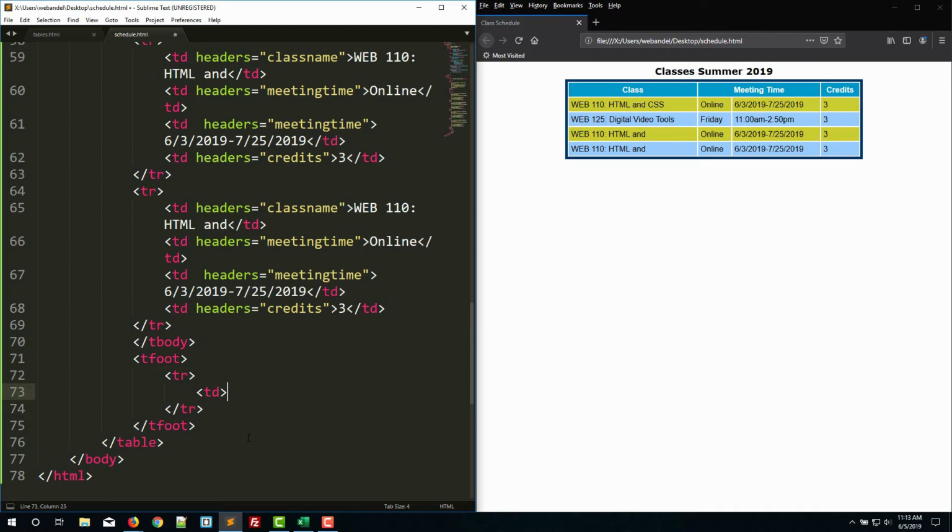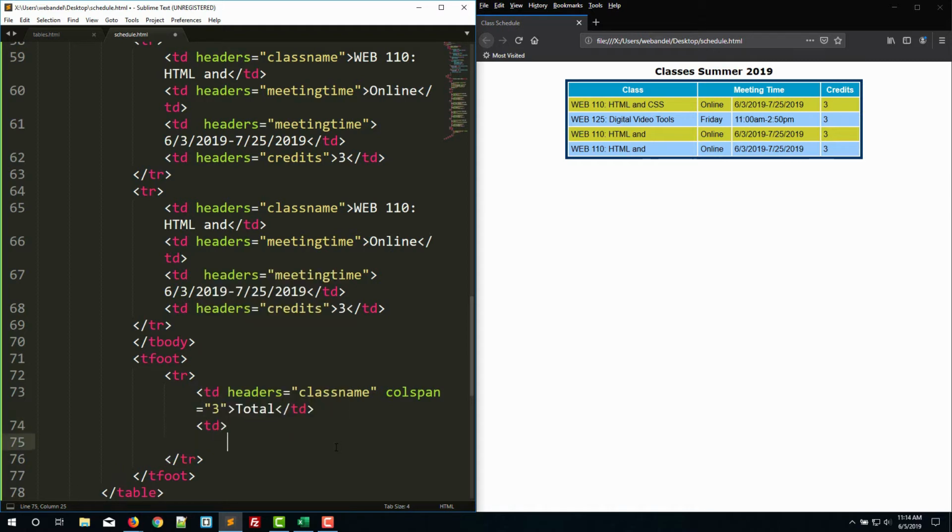And we'll say TD headers equals class name, column span 3, and we'll just say total. Technically this doesn't necessarily need to be associated with the class name. Really, this is kind of its own separate category, but it'll work for what we're doing.